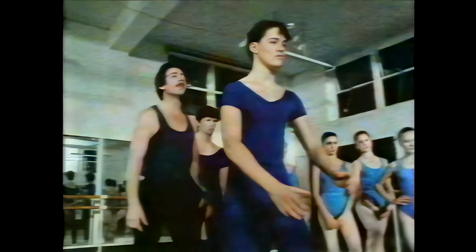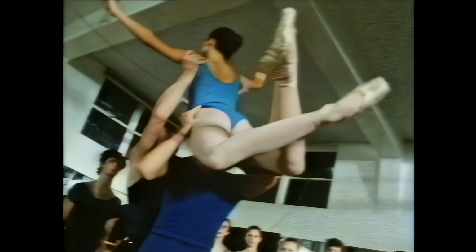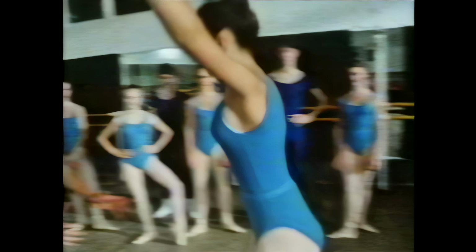Good. Yes, nearly. Lever? No. Contact? Yes, yes. Go for elbow lock. Go for elbow lock. Good girl.